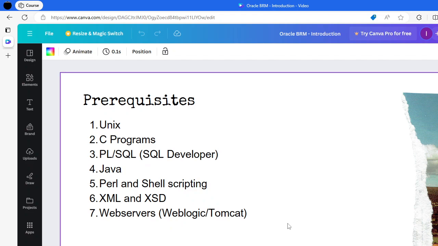You don't need to be a master of C programming. You need to know a little about the syntax, for example conditional statements, if, for loop, while, and all those things. At the same time, other C areas like pointers, single pointers and double pointers, you will need to know. But you don't need to write huge, big C programs, because you will be using the modules developed by Portal Infonet.